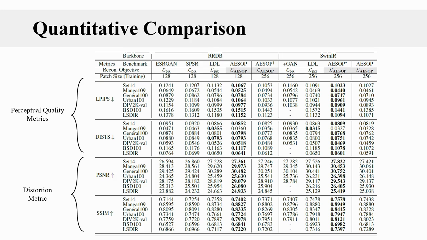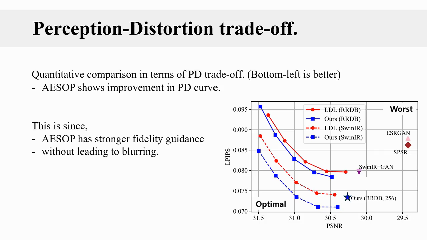In the prior slide, I've shown that our method leads to improvement in both perceptual metrics and distortion metrics. Now we'll show them in a graph. I recap the earlier slides where I introduced the perception distortion trade-off curve. We say that a method performs better if it's closer to the left bottom corner. And as can be seen, we significantly outperform baseline methods, including the most recent state-of-the-art method, LDL. We also have more visualization for the perception distortion trade-off curve and comparison with other recent baselines in the supplementary materials, so we highly suggest you have a look. I won't go into details for that since we have limited time here.